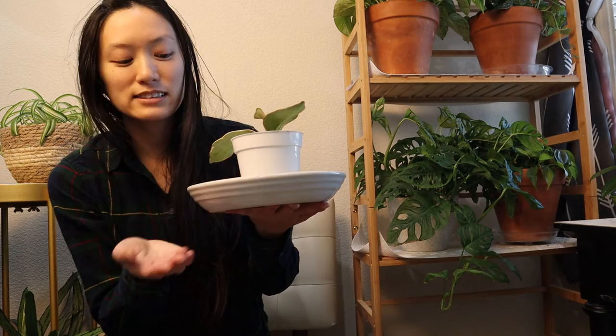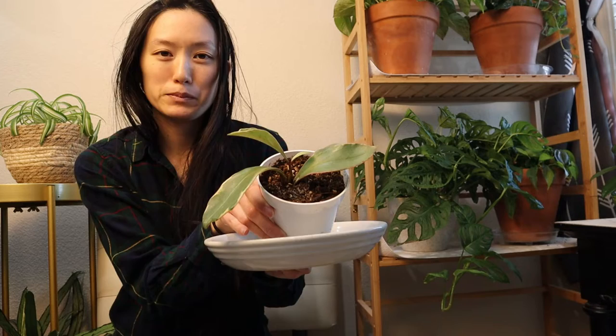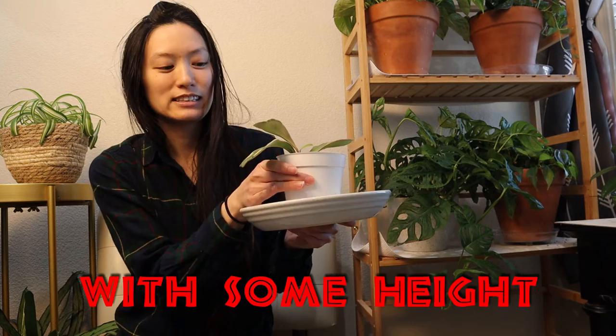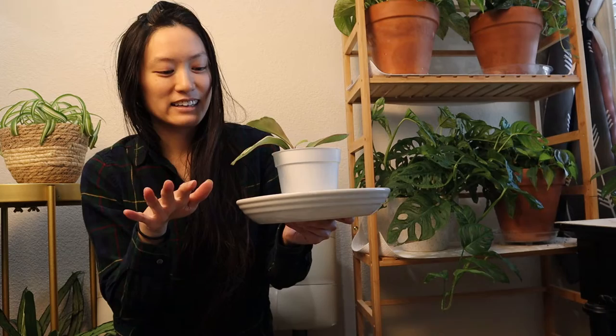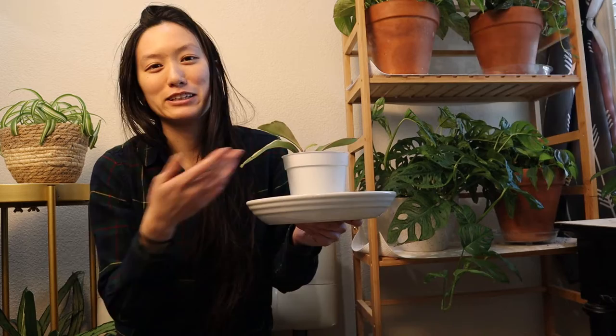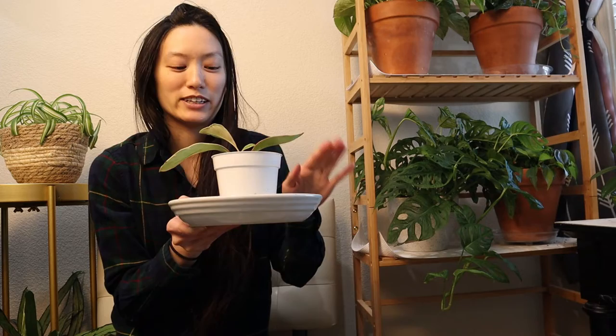The pricier option are ceramic saucers — maybe even terracotta as well. They're usually a little bit more shallow, but this one is pretty and white. I have a peperomia rainbow jenny living on this one. What I recommend is to give your plants a much wider saucer than the size of the pot, so that when you water your plants, the water can drain out and have a place to go. If you give your plant a saucer that's too small, the water will most likely overflow and make a huge mess. So I have a four-inch pot with maybe an eight-inch saucer. You can also go for a cachepot, which doesn't have a drainage hole, and put your plant in there.